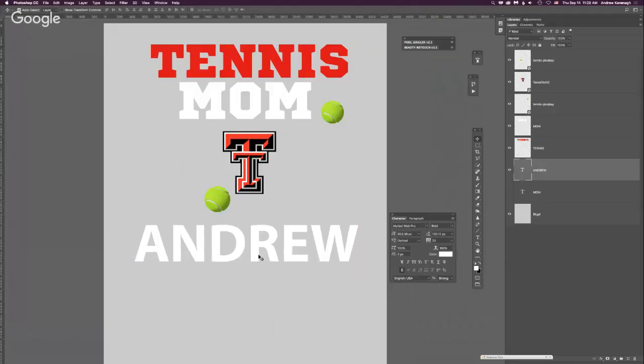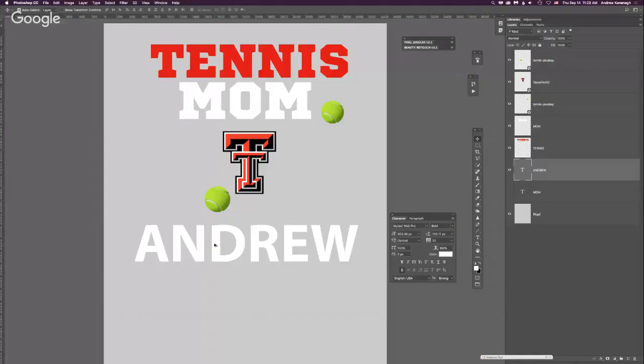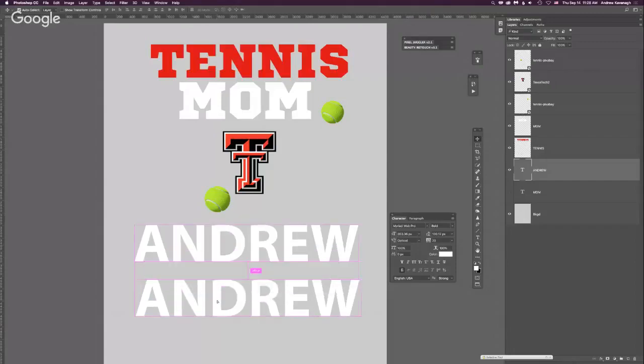Okay. Now, the thing I love about layers is that they're very easy. When you have a layer such as this, and I want to make a quick copy, besides doing Command J, if I hold the Option key, you'll notice that this cursor goes from a black arrow with a sub-cursor next to it to a double arrow, a black and white arrow. That's by holding the Alt key on a PC or the Option key on a Mac. So when I hold that and I click and drag, I can make a copy of it. I can make as many copies as I want of that layer.